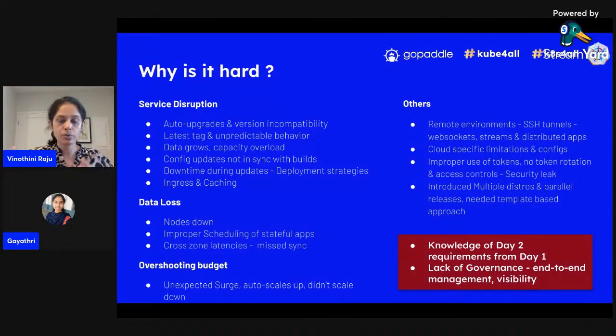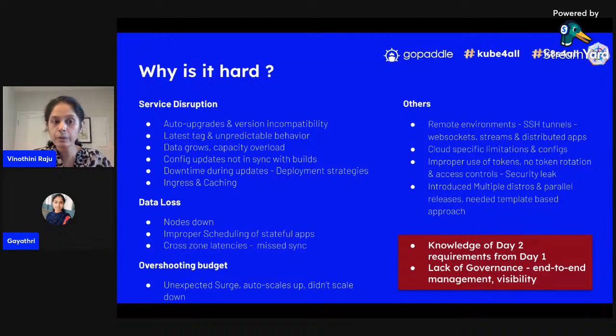And the data grows. We have a lot of logs and a lot of metrics that we collect for ourselves as well as for our customers, and the data keeps growing. The disk usage overshot capacity, and the node comes down, right? And all of a sudden, all the services that were running on those nodes got rescheduled. And if you have a stateful application, it gets rescheduled to a different node, your data is lost, and your service is gone, right? So this is another problem you typically face.